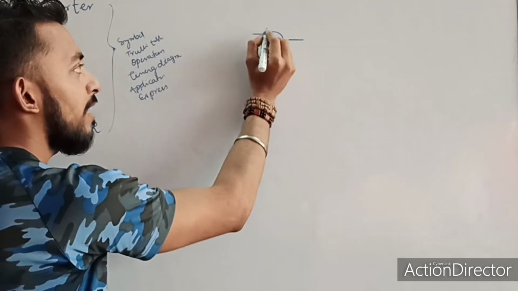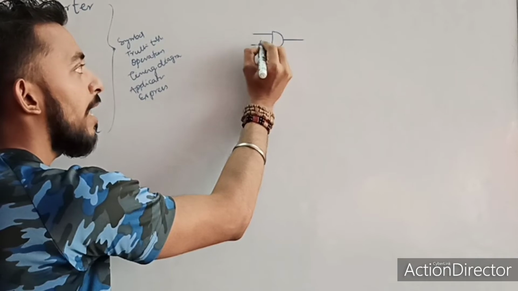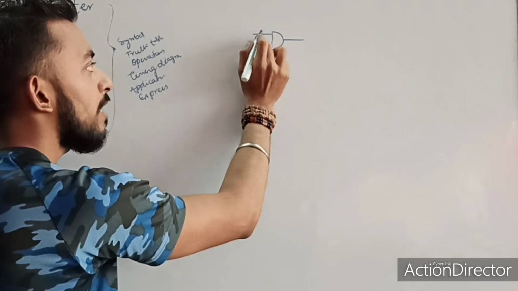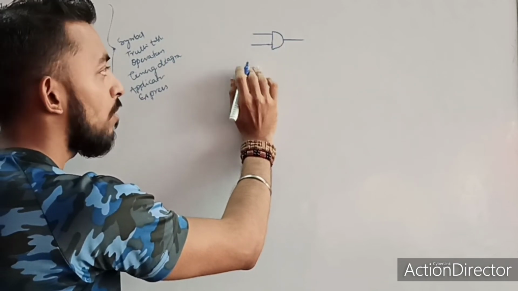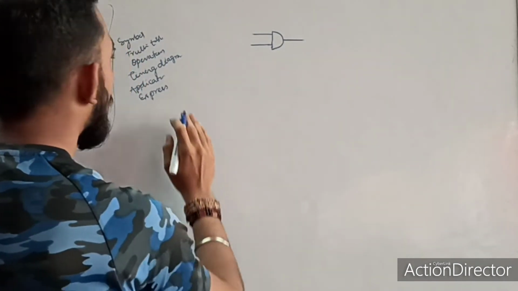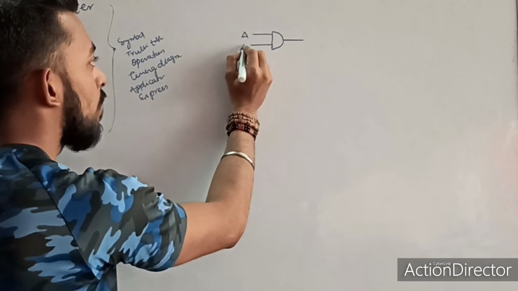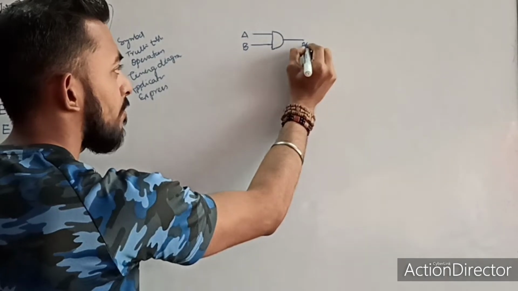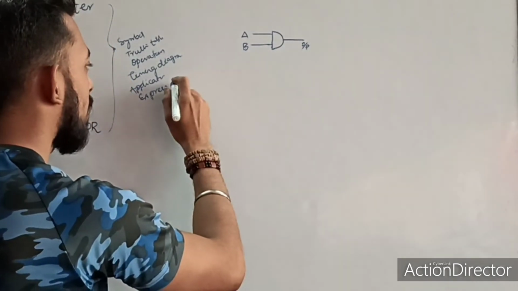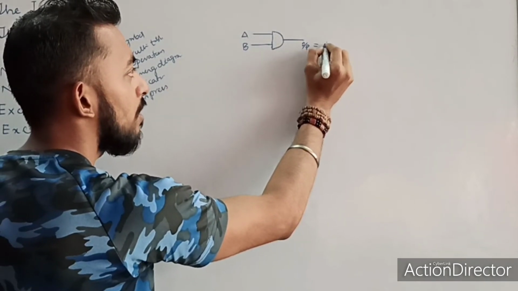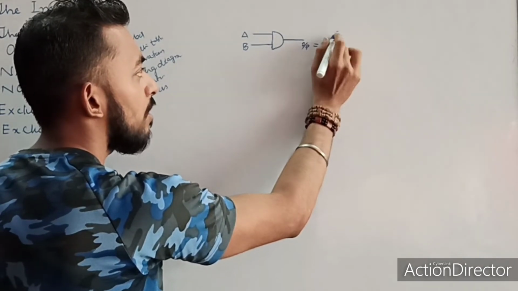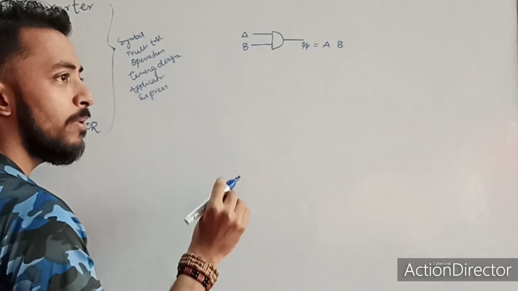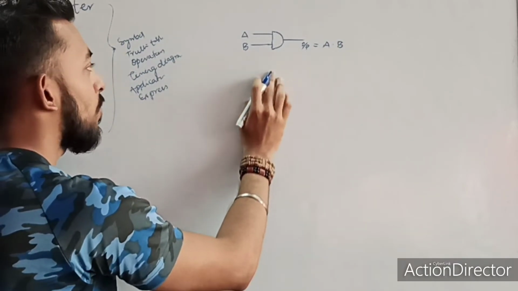For this AND gate or AND function, there can be any number of inputs and there is one output. Here we are going to take a 2 input AND gate to understand what is inside it. This is the symbol, with 2 inputs A and B applied over here. This is the output, which is nothing but A multiplied by B. This AND gate performs multiplication in Boolean algebra.